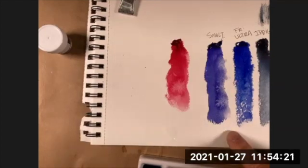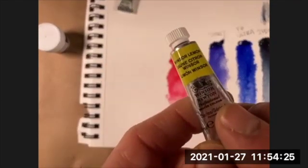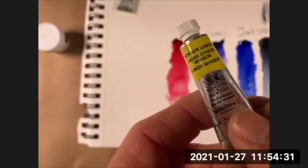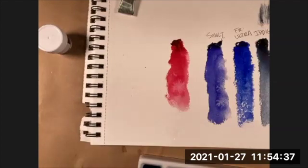So something like the one I just showed you, that Winsor lemon that has the permanence rating of A, that's going to be up there at 8 on the blue wool scale. And that means in 100 years, you're not going to see a change. If you see a B, there are some in our color range that are a B. And I'm going to show you that in just a second, right? There's very few, but a lot of times that's for historical reasons and people still love the color.